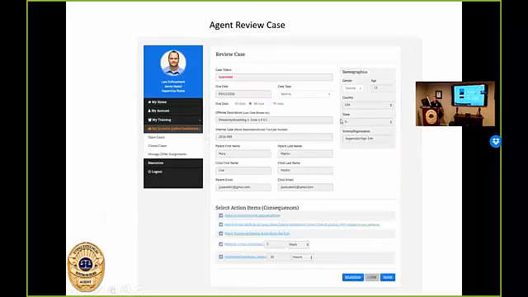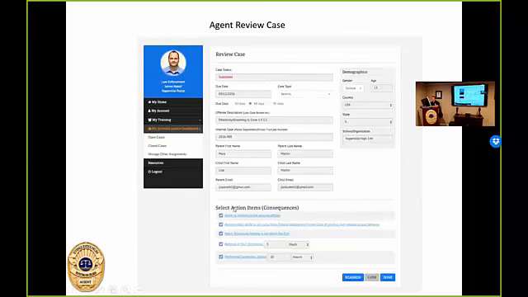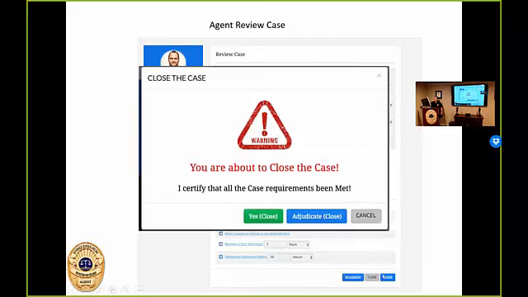When you hit the recycling button, you're going to get an overview of the case. You're going to see that the action items down here have been checked off. You can click on every single one of these. A PDF is going to come up, and I suggest you print these out and put it in your case file. Then once you have printed everything out, if they completed it satisfactorily, you're going to hit done. If you want to give them an extra 30 days, you're going to hit reassign down here. Or if they did not do what they're supposed to do, you can put reassign or close, and then close it for adjudication. Now, once you've done that, you hit done.